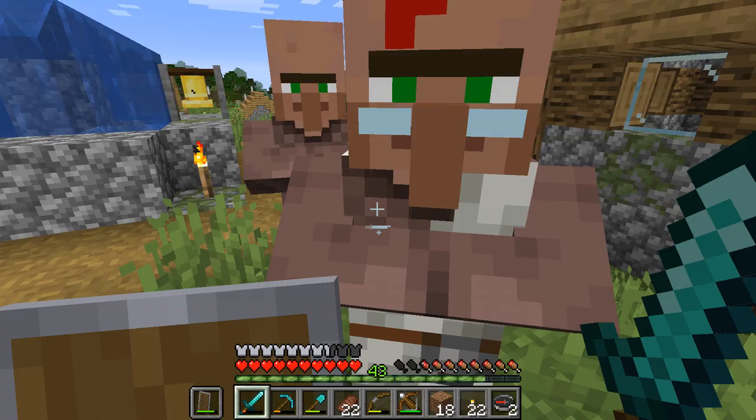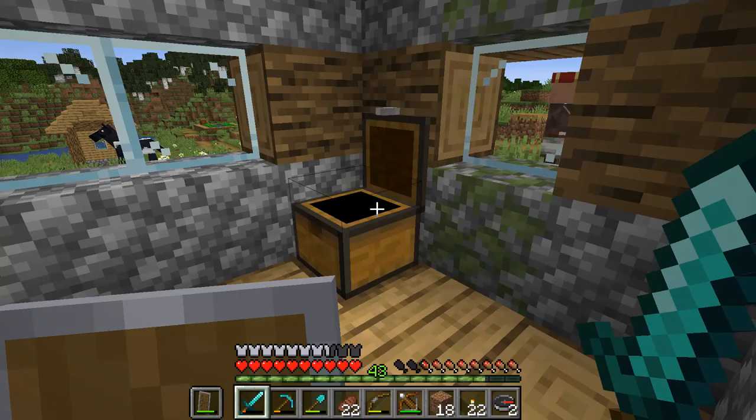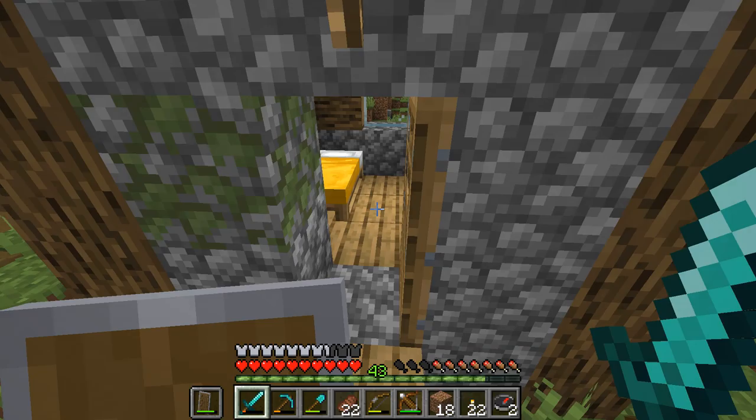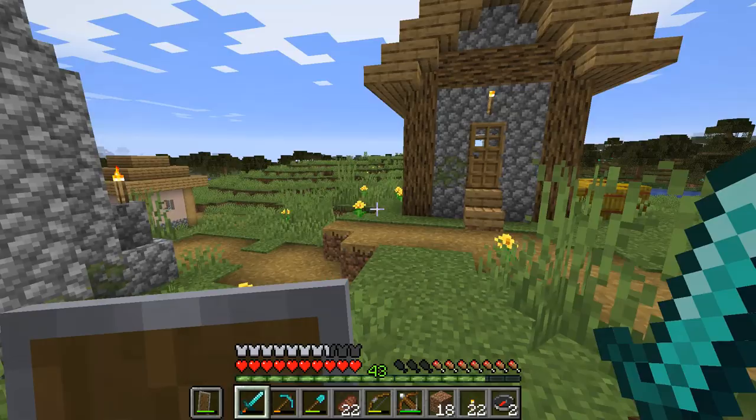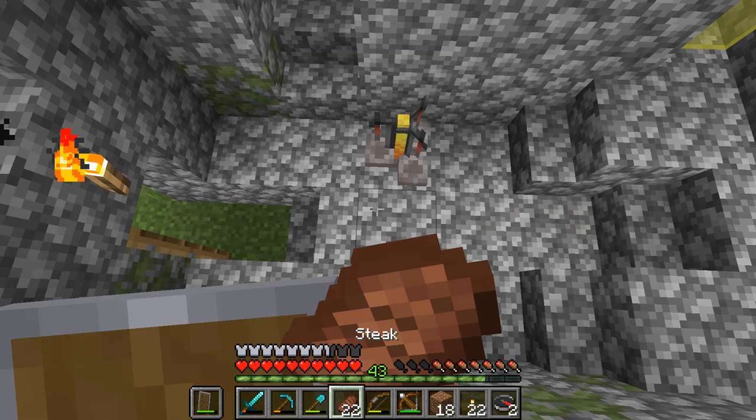But I would like to find your homestead, librarian, because I bet you've just got a bunch of bookshelves laying around in there, and I would like to have them. Thank you. If I can find it. He has to have a library, right? If he's a librarian, right? That's how it works. It's the rules of nature, I think.